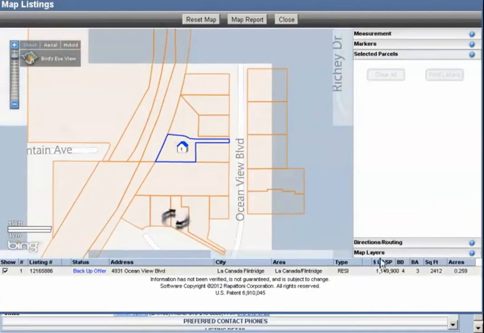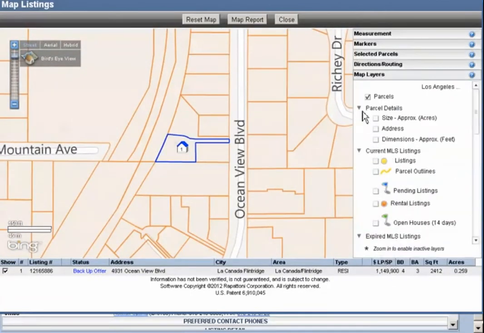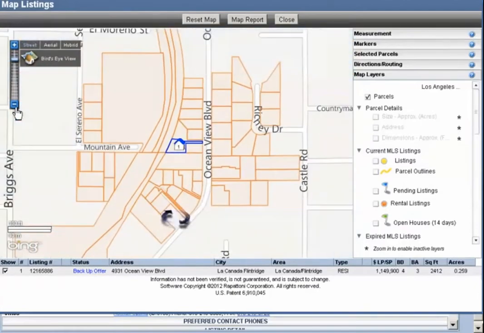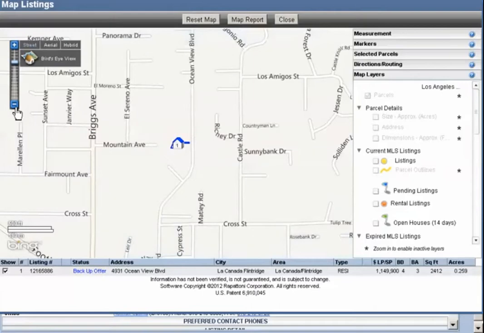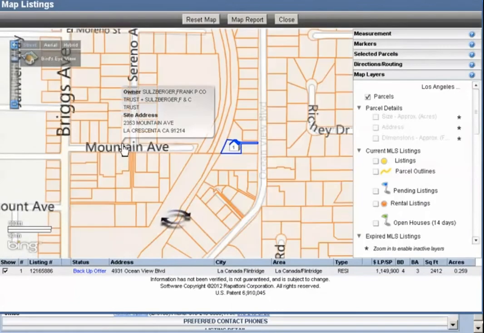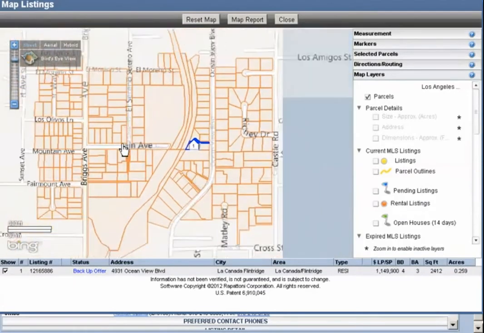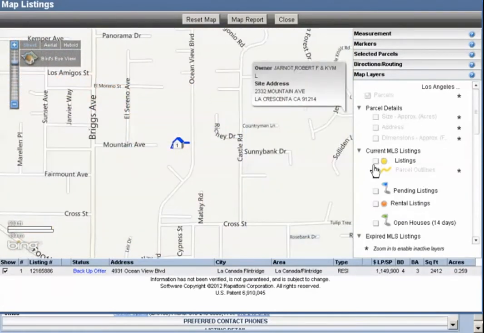Now notice that when I come down here to map layers, parcels up here is selected. And when I zoom out, you'll see that I have parcels, and I think one more, no, they've now disappeared. Now, notice that parcels is still checked, however it's grayed out. And this is true for a lot of things in this menu. If something is grayed out, it means you're at the wrong magnification. So if something's zoomed out, just zoom back in and it will reappear. Okay, so grayed out means it's the wrong magnification.